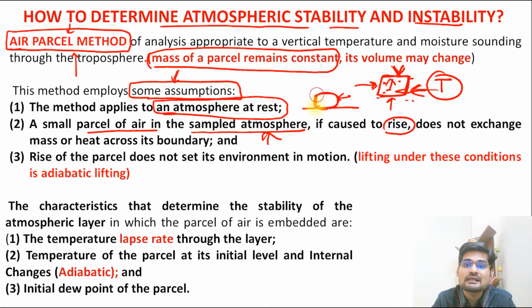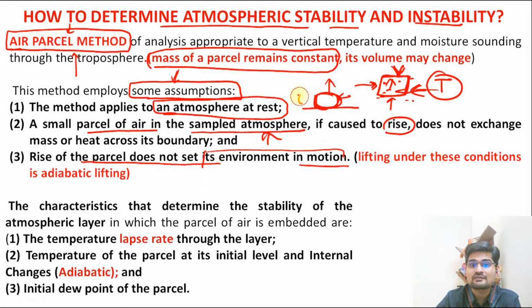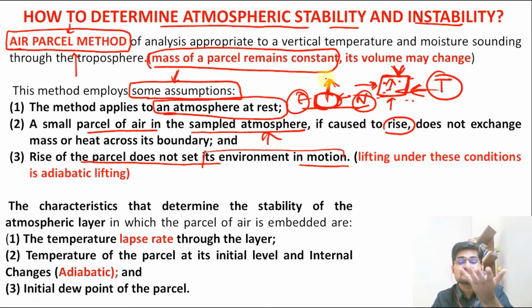So we take a sample of air, which is called an air parcel, right? Now, the rise of the parcel does not set its environment in motion. Remember, the rise of this parcel does not set its environment in motion. This environment has nothing to do with it; it is not affected by this rise. So that's why we just take this parcel and see the impact of temperature and volume changes on this air parcel.